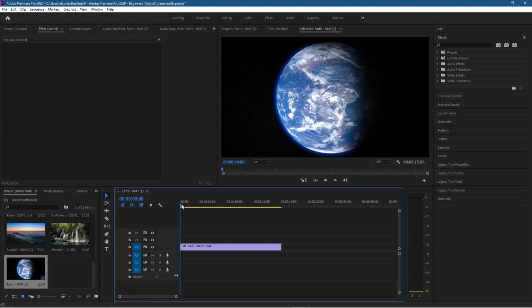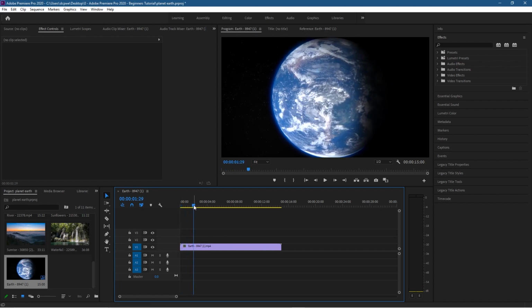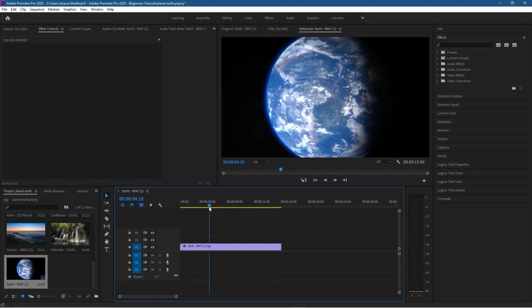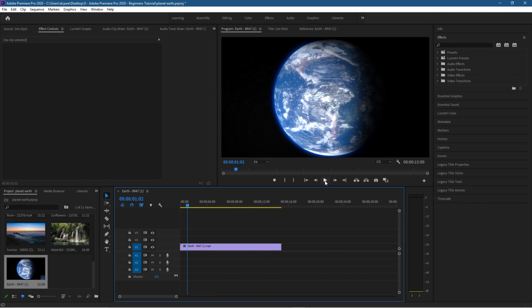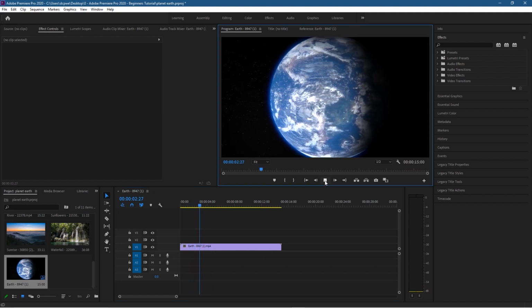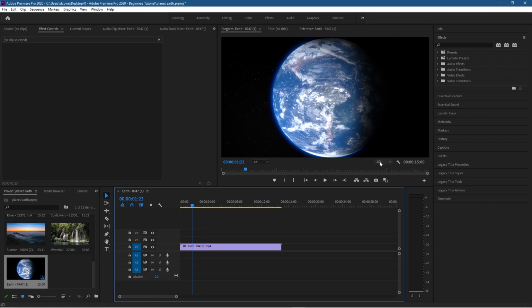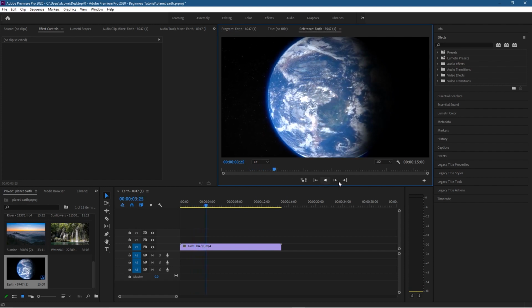So if we click on this little blue handle, this is called the timeline cursor, we can left click on it and drag across this timeline to just see what the video looks like. You can also click the play button and it will play a lot smoother, just like this. Now if for any reason it's playing a little bit jerky in here, you can click here and select these other options. If I select full, that means it's rendering at full resolution in this video player, so it will be at its full 1080p resolution.